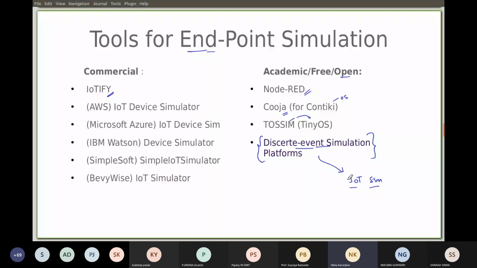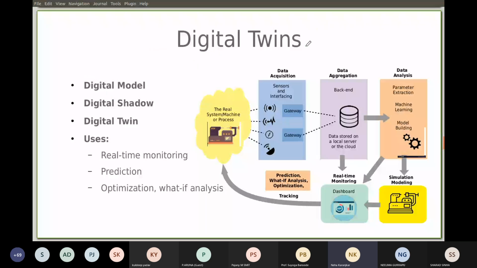So the next application that let me highlight is that of a digital twin. What is a digital twin? I don't know if this was covered in one of the previous sessions, so let me just discuss this very briefly. Let's say you have a machine or a process or a system, say a chemical factory or an industrial process.